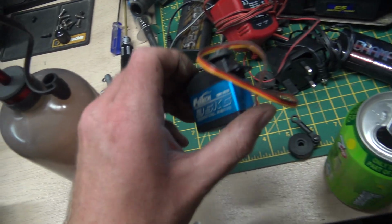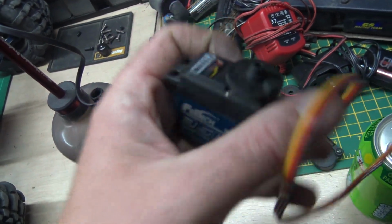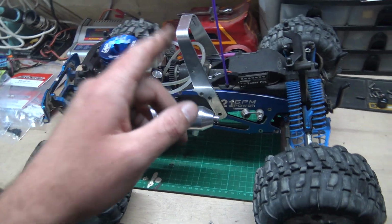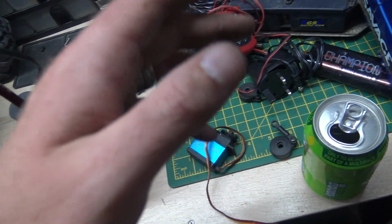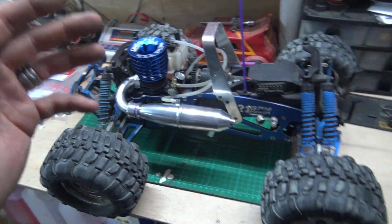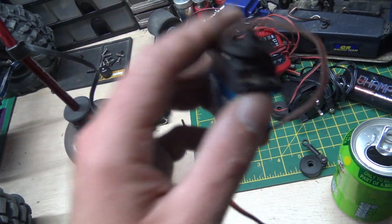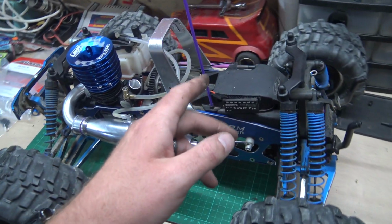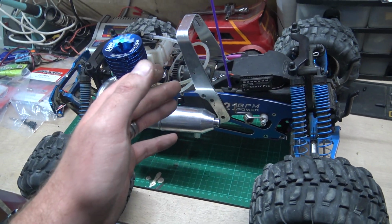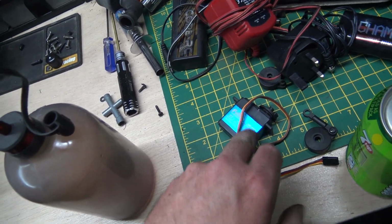Different servos. That's a steering servo that I'm going to put in now, I think, probably. I'll whack that on the top there. Some of you lot pointed out that the servo that I've got in there is a 24 tooth, and the servo saver is a 25 tooth. That's why it wasn't fitting. Well, I was kind of hoping that I could just jam it on there and play around with it, but all I've done is jam that on there for now, and there's also the other servo savers currently jammed on there and the 24 tooth one super glued. So I might just leave that on there super glued, or I might change the whole servo and put that one on there, because that's a 25 tooth servo.